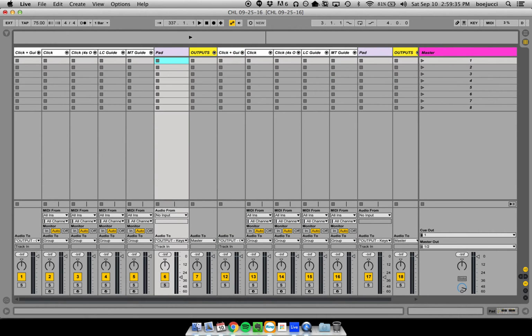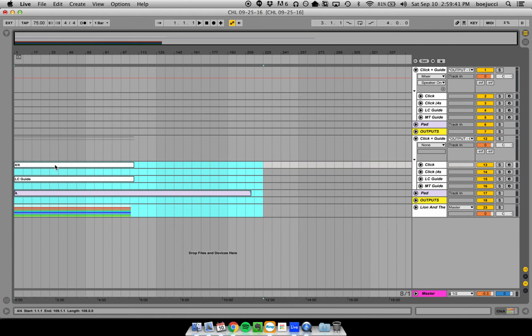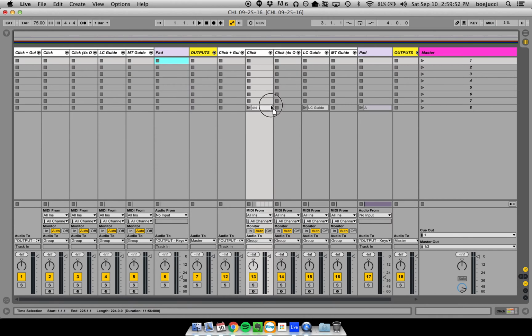So this is where I want to get all of my clips. So essentially, I'm going to highlight these and just drag them over, right? I could click and drag and move them around here as much as I want to. In the same way, if I just click and hold them and press tab, it'll let me drop them into my session view.